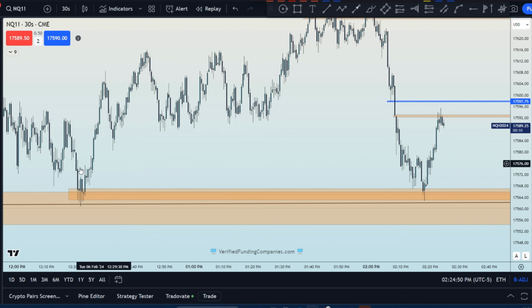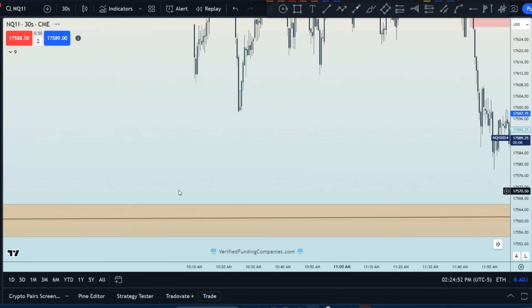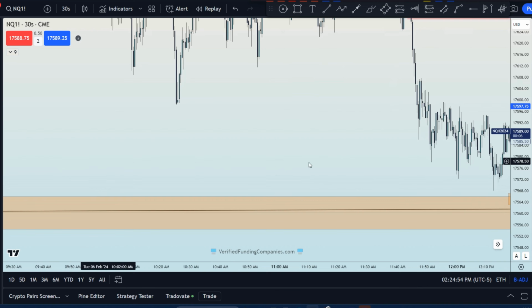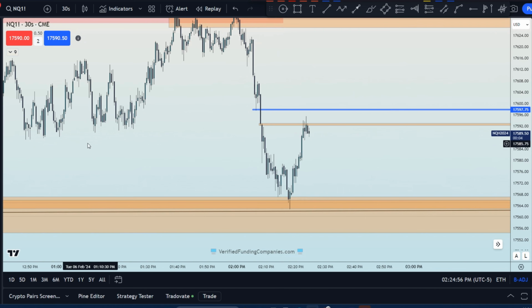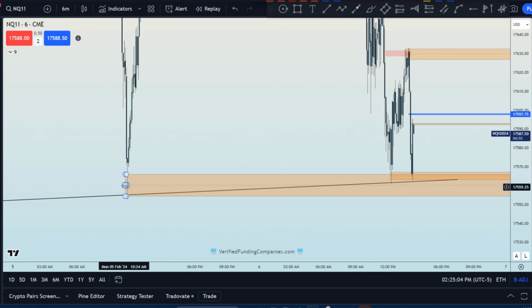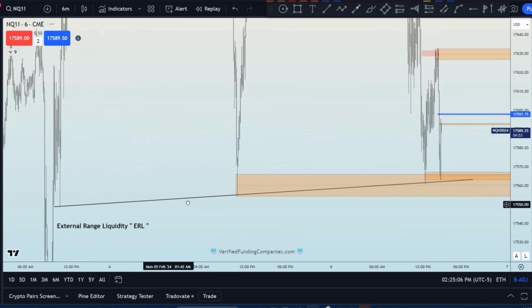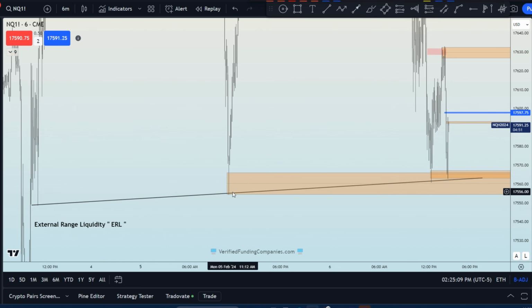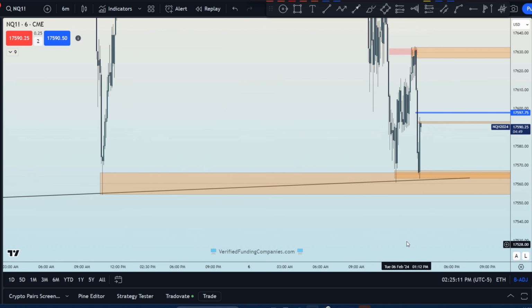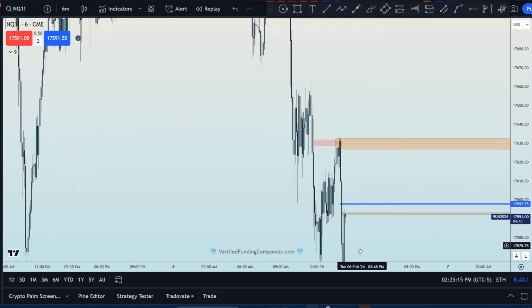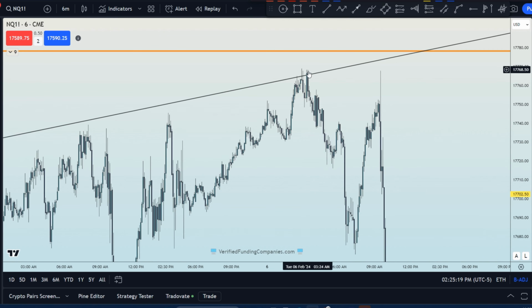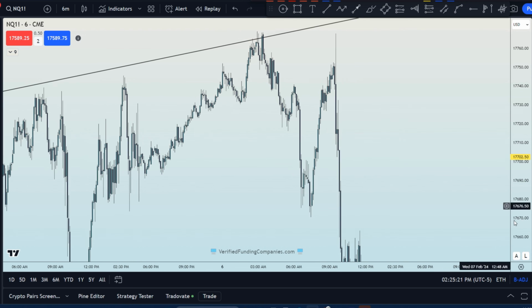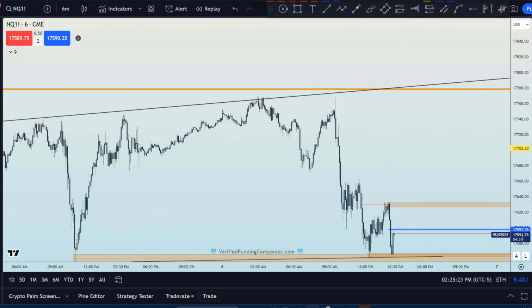I just want to show you guys what I was looking at in my thinking process around it using the external range liquidity, high and low. If this is our external range liquidity, which I think that this is right here, it's stair stepping its way up. This offered support. This then should offer support. Big channel, external range liquidity. You know, they're building in a range here for the next leg up.